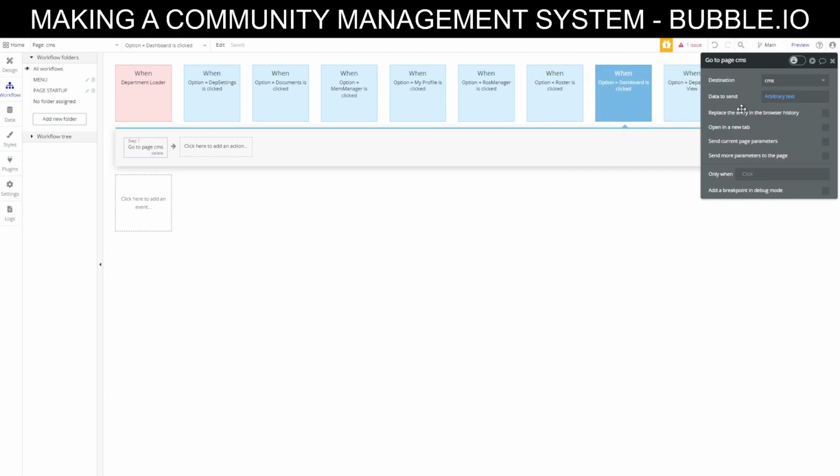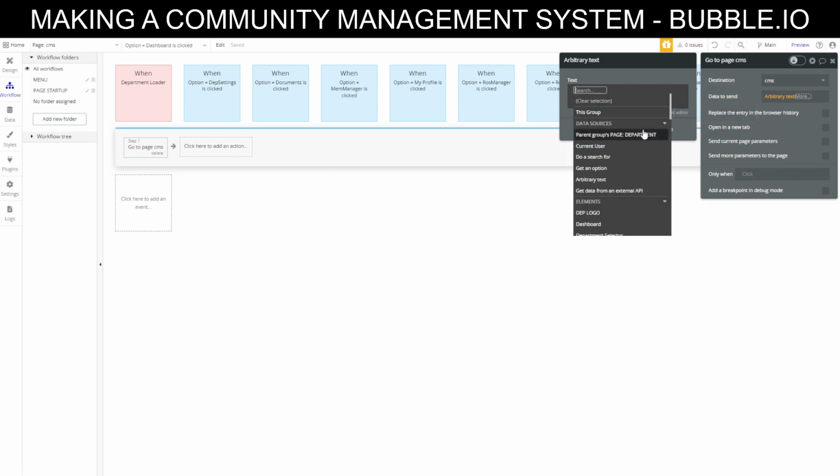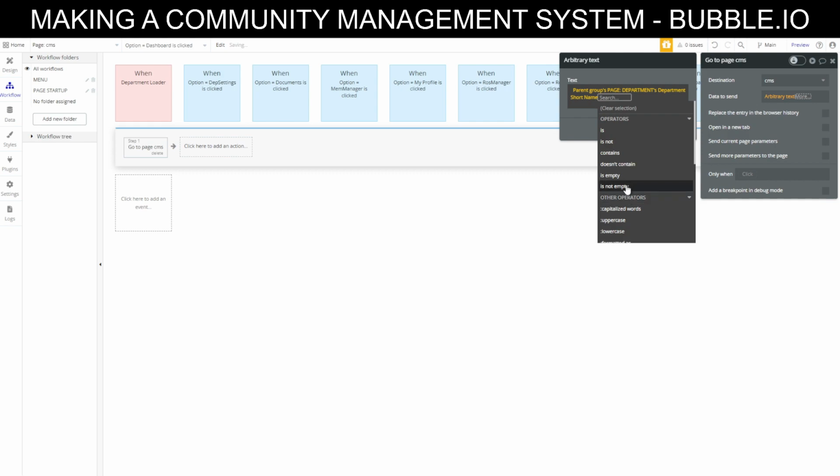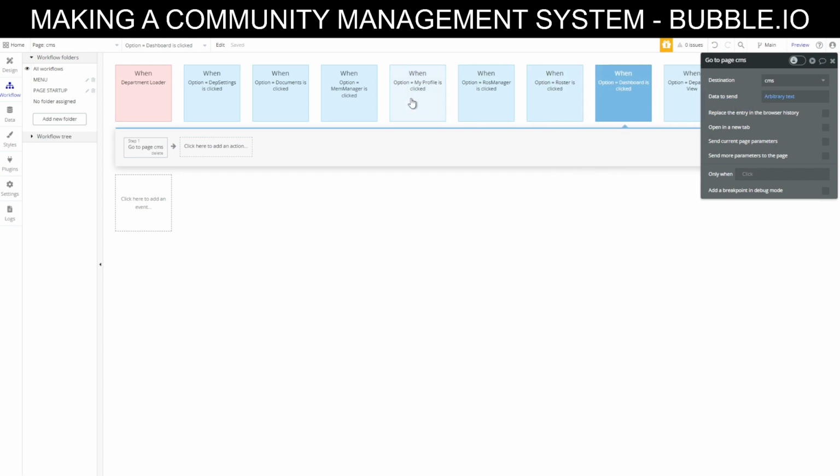And the reason for this is we're going to have a multi-segmented URL. And what that basically looks like, as I'll show you in a second, is CMS, slash, department name, slash, dashboard. And that's going to really matter in a minute. But anyway, what we want to do is go in here and have it be something as simple as department short name, lowercase, no space, forward slash, and then no space, dashboard. Okay, there's your URL add-on.